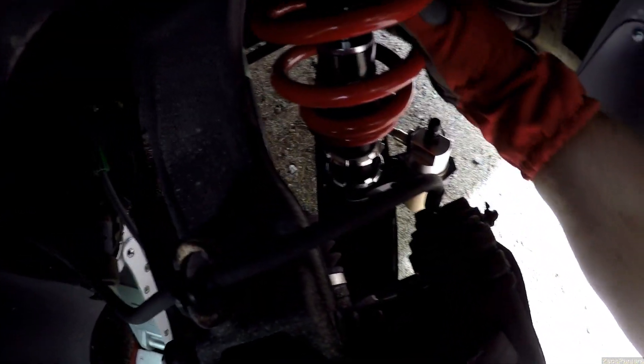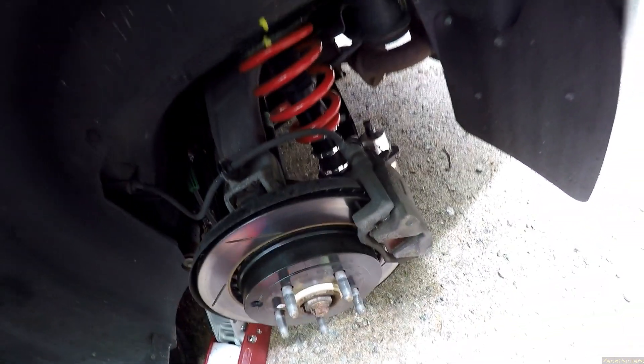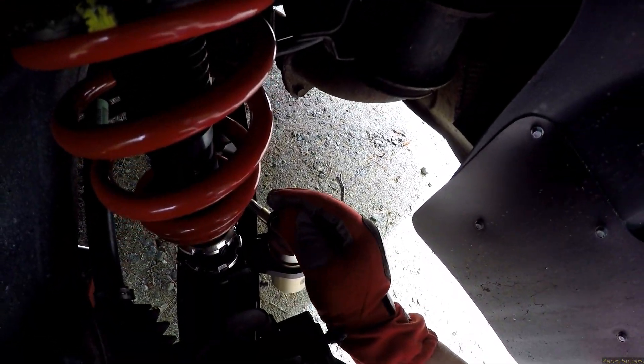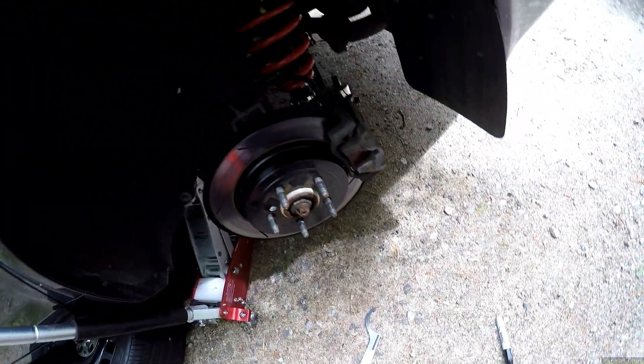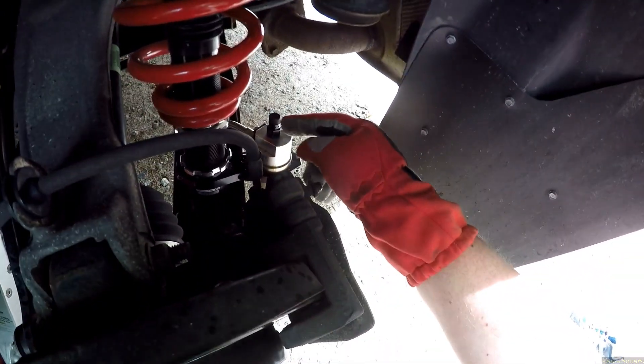My brother also says I should adjust the actual shock values — up a few clicks to hard. One, two, three. I believe it's the same — right turn to hard on the rears. One, two, three. And that's it, this side's done. I did three notches up on both because this thing is just literally click and you're done. Someone could mess up your setup if they knew you had these — they could just turn them to soft and your car would just bounce like a balloon. It would just be springs.